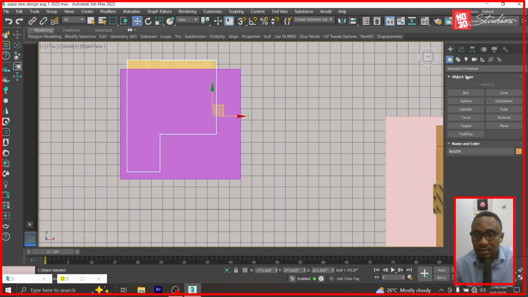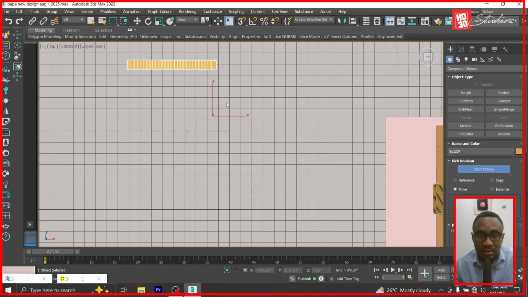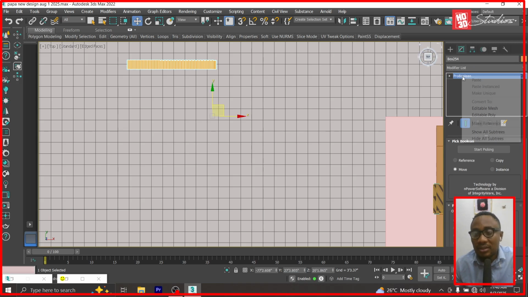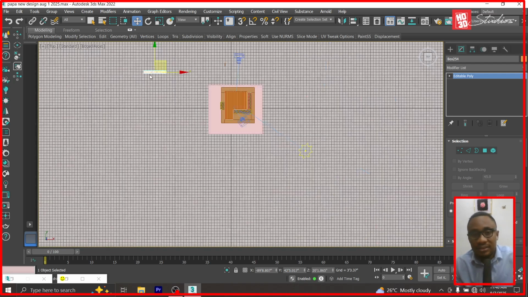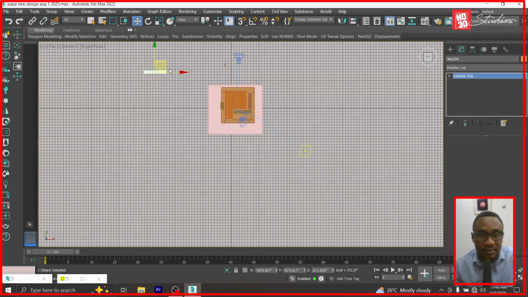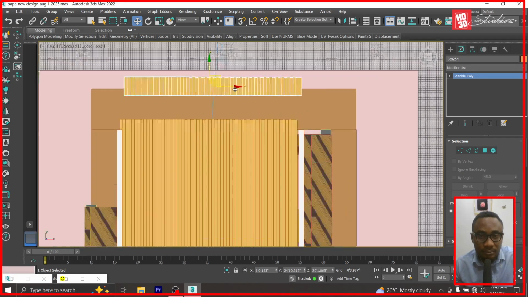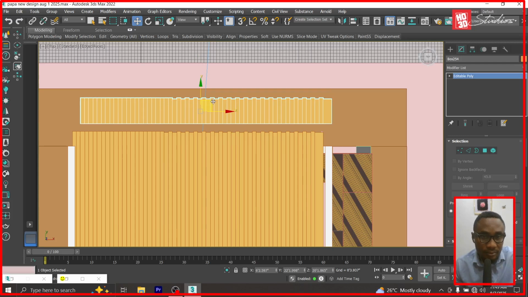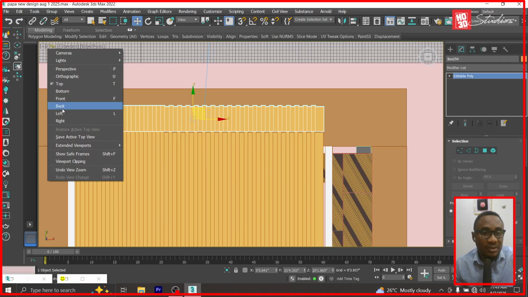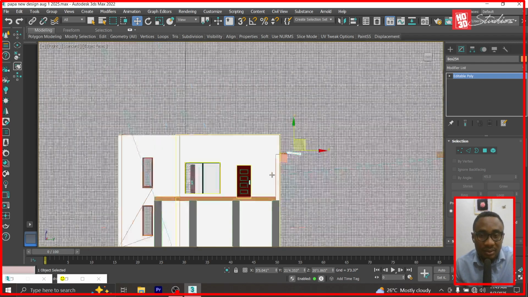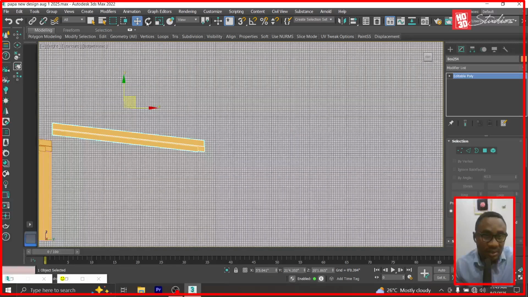Convert to editable poly. I'm going to move the locus to the center. Let's pick, say, the right view so I can see where it is.